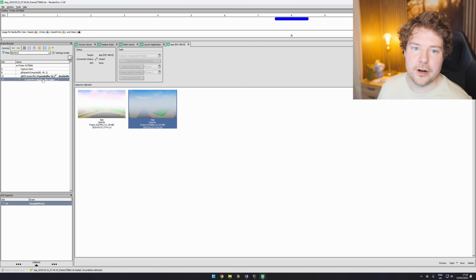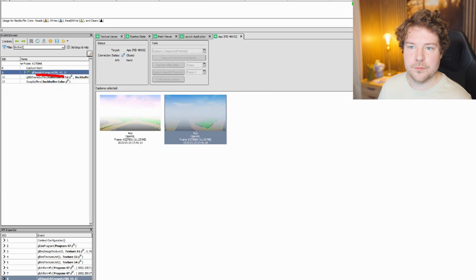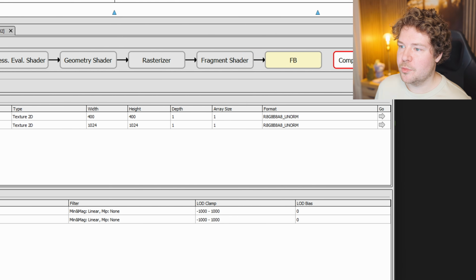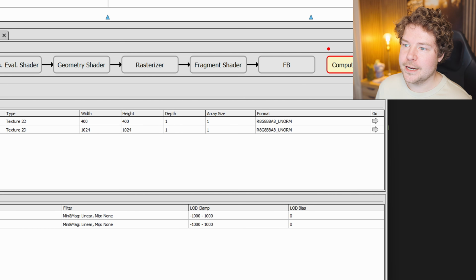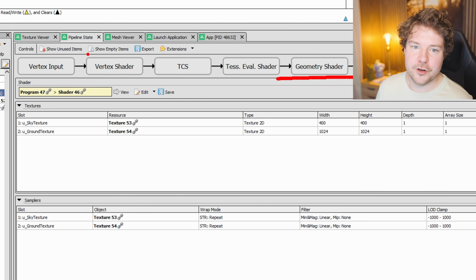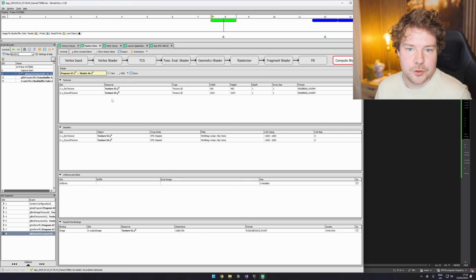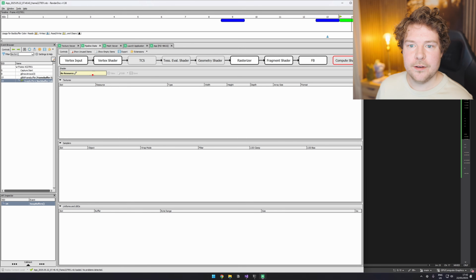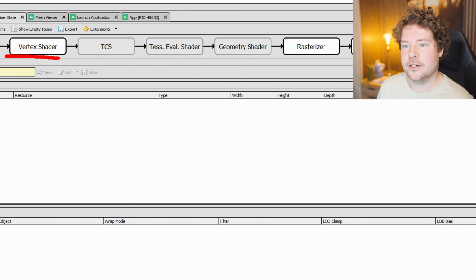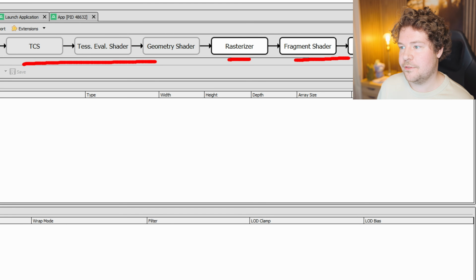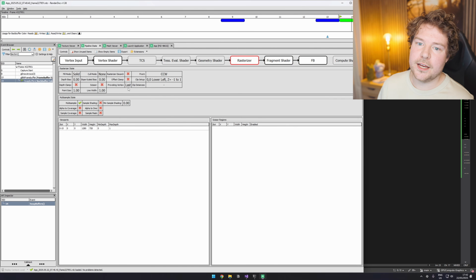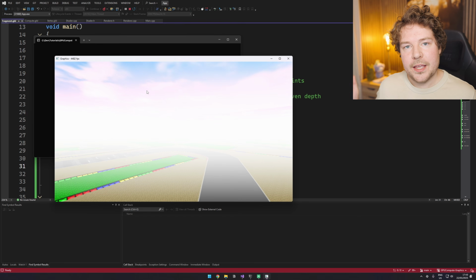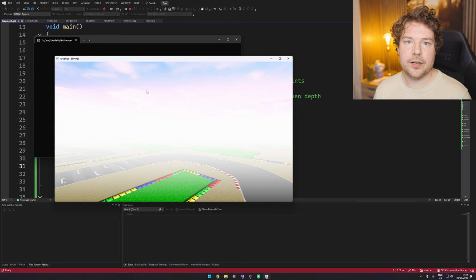Now, if we have a look at the compute frame, you can see it instead does a GL dispatch compute. And this is our pipeline, just the compute shader. I'll try and make this a little bit more visible. So we just have the compute shader. None of this pipeline is being invoked, right? It's just the compute shader and that's it. Whereas over here with the graphics pipeline, check this out. We've got vertex input, vertex shader, these aren't being used, rasterizer, fragment shader, frame buffer, all of these stages and all these different players here are at play versus just the compute shader. And that is why ultimately we see such a performance difference.